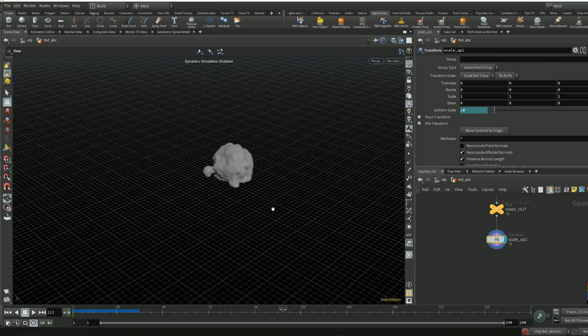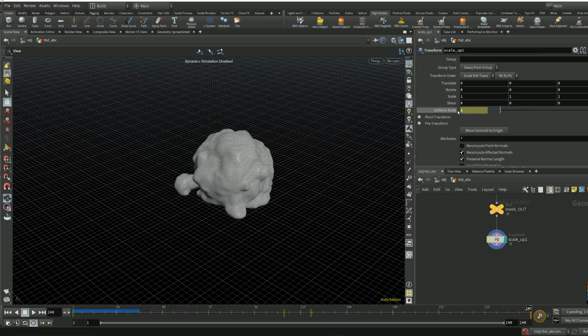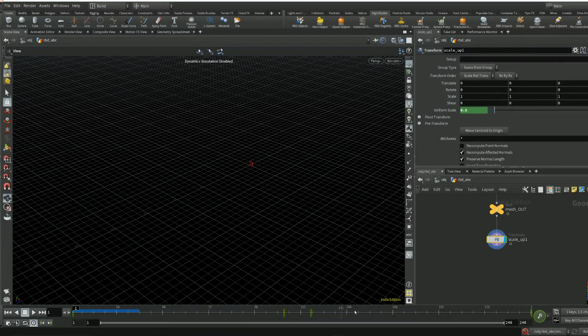You can see in blue there. You're not actually simming it. Then you can bring this back up, and I'm going to make it 3 times as big as it was. And then at frame 125, I'm going to keep it at that size so it stays up there for a little bit. And then 240, which is the very end now, I'm going to shrink it back down to 1.